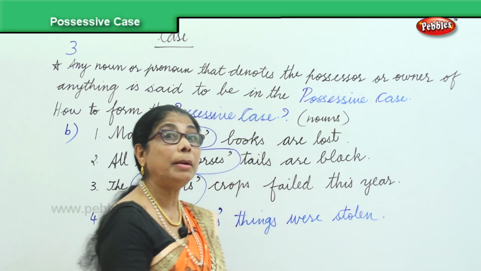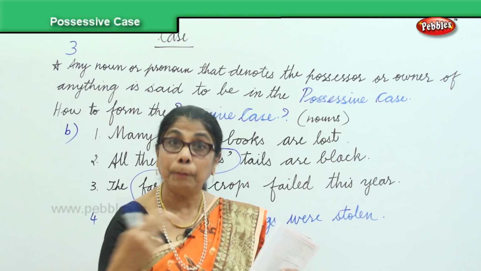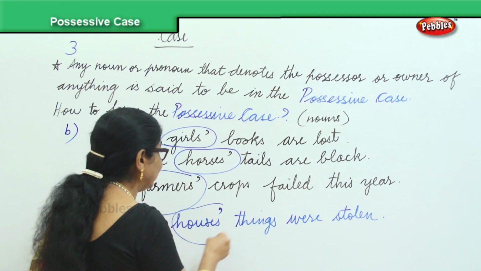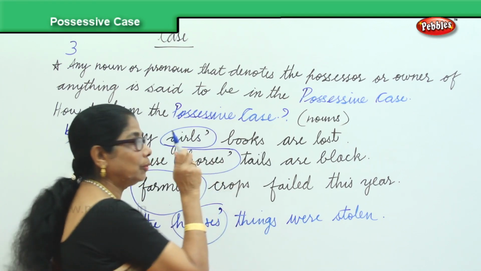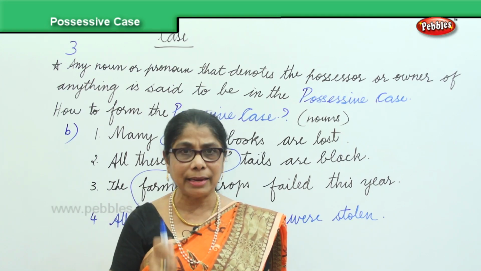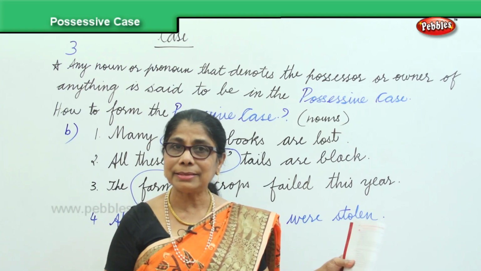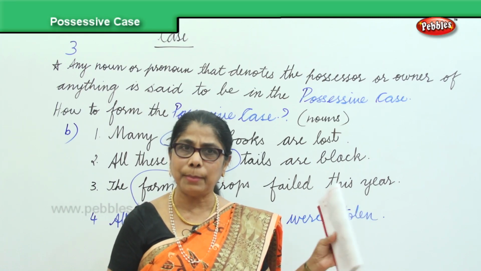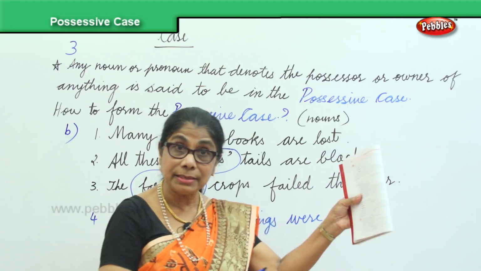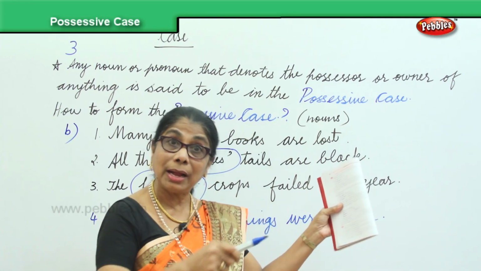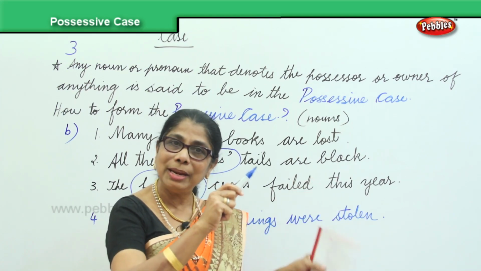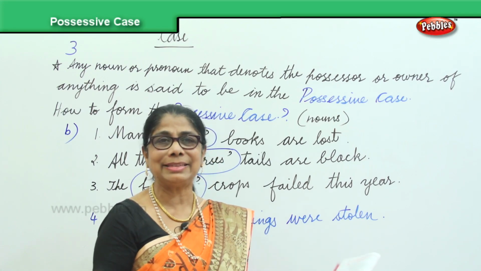We are talking about many, not one, more than one. Then the apostrophe comes outside the word. It comes outside. That's what we are looking at. In the first, when you say possessive case, singular, this book is mine. Singular. Or you say, this is Kala's book. Kala, singular. So you put Kala, then you put an apostrophe, then you put an S.